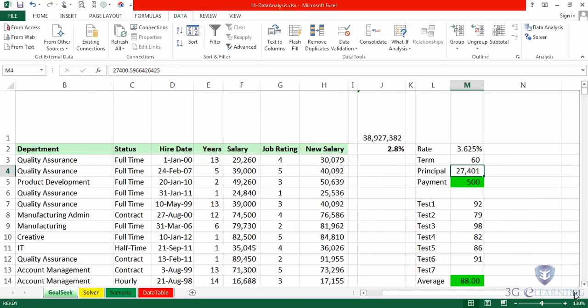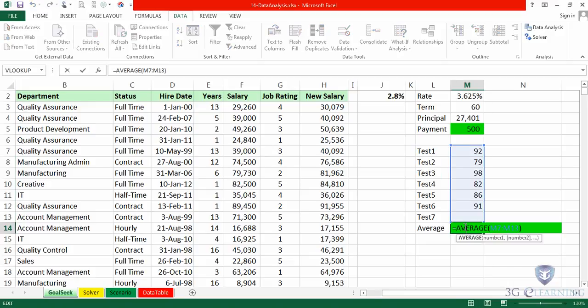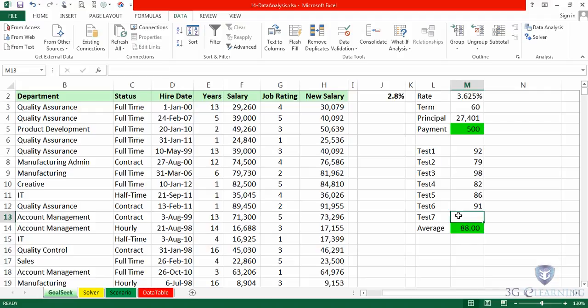Another example just below this, if you're taking a course or a test or using the old 100% grading system, right now, averaging up these cells, including the empty ones, the average function in Excel adds up the cells, and right now it's dividing by 6. When you put in another number, it'll take the total and divide by 7. To get an A in this course, you need to get an average of 90. So what score does this need to be?